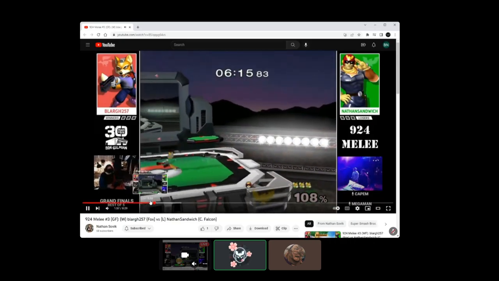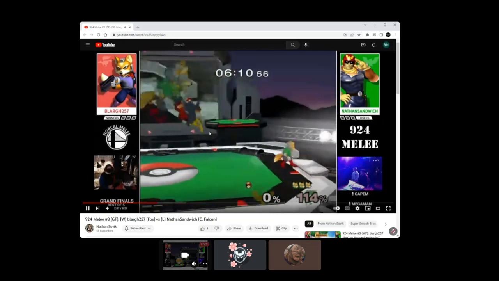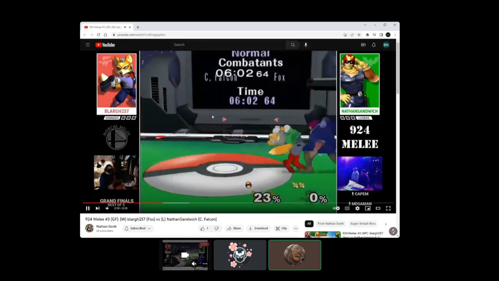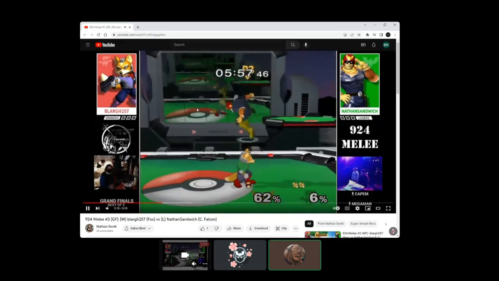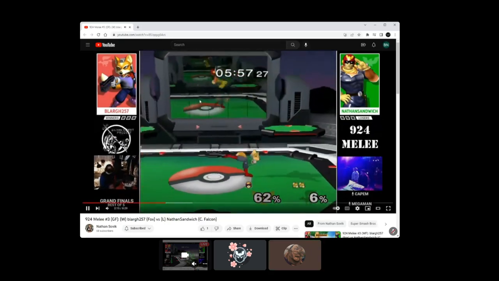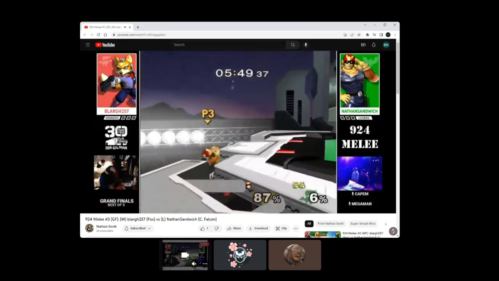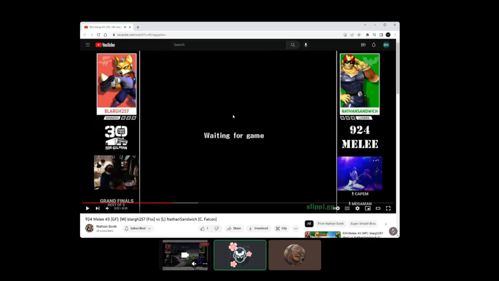Yeah, dude, I hate Fox. Holy shit. I hate Fox. I can't believe he can get that much percent. And you were DI'ing pretty well. Yeah. Okay, he's approaching the corner. Oh, I like that grab. He's got all the momentum here. It felt like Blargh played really well this game, or this stock.